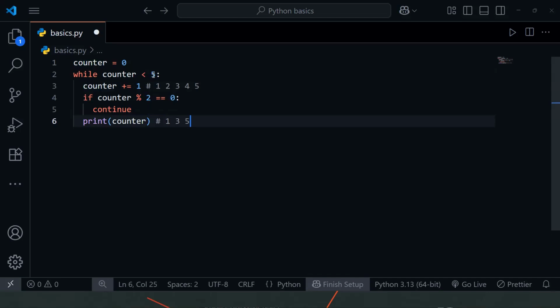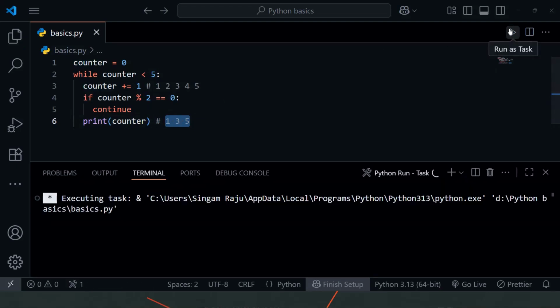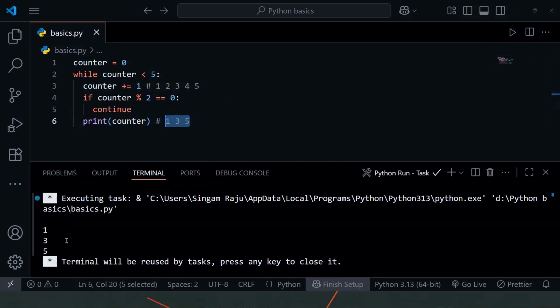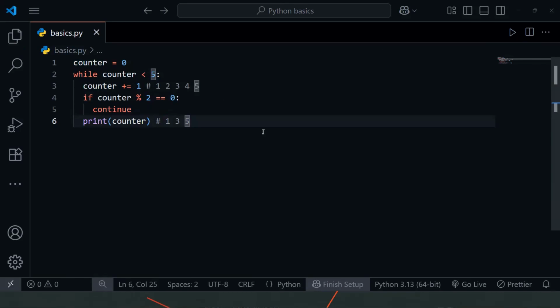No, it's false. So it will come out of the loop and print the output as 1, 3 and 5. So whenever the counter is an even number, it just skips printing it. So the output will only show the odd numbers, which is 1, 3 and 5. So that's the beauty of continue.